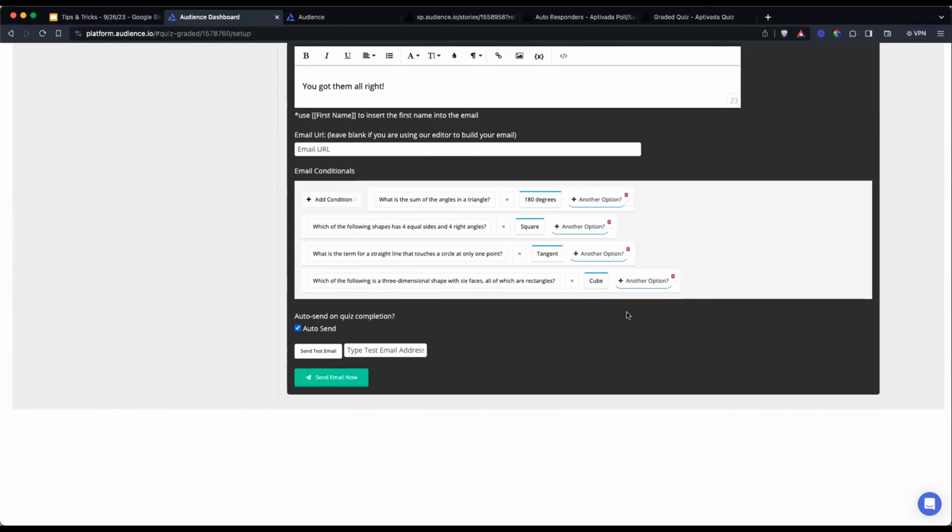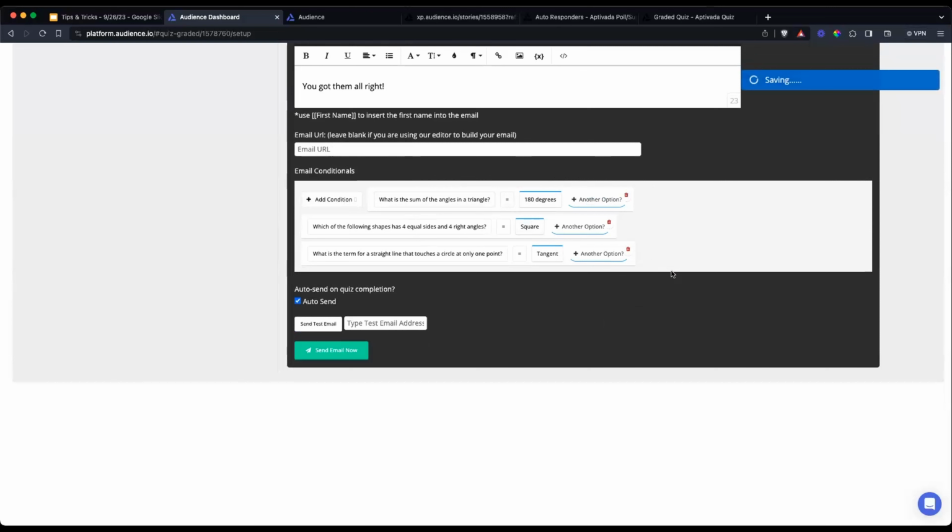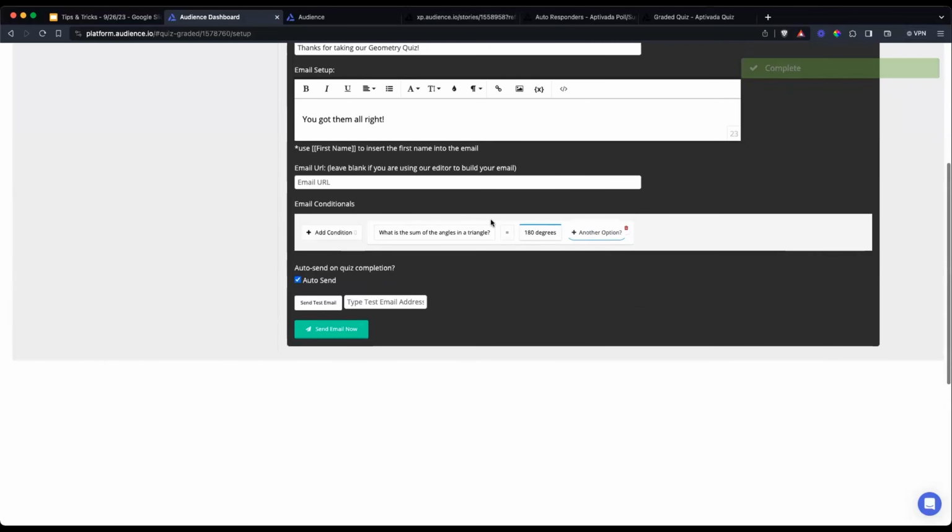Okay, so I have to get all 4 answers right in order for this to send. So that's actually something that can also be a caution, that you really need to pay attention with how you're setting up email conditionals, because if you want them to get all 4 right before it sends, this is how the setup is. If you want to use an or statement, let me go ahead and delete these out. And you want to use an or statement.